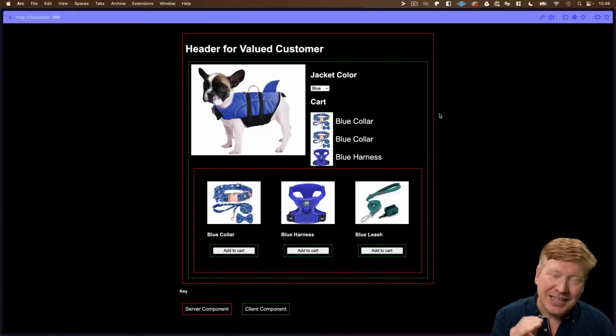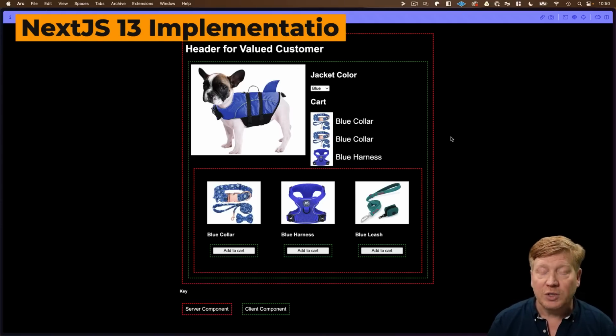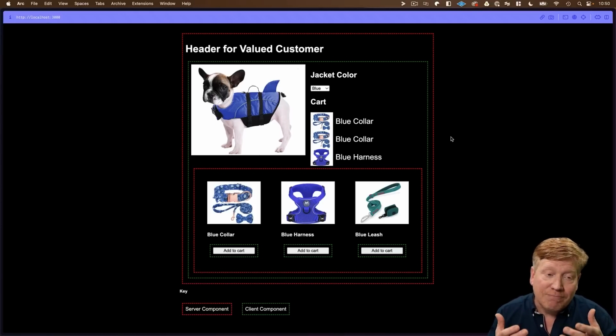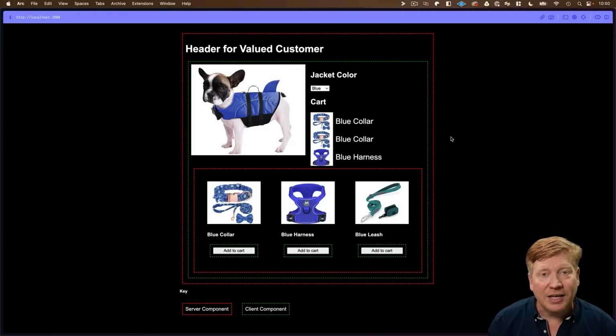And this is the last example that we are going to do, so stick around and you'll see how this is done, and it's actually really, really cool. And then I'll talk about why pretty much every framework author will tell you that this is a terrible idea. The first thing we're going to do is build up the Next.js 13 version of this. And the idea is to give you a reference point, something you understand and you're familiar with, so that as we look at Waku and compare the different solutions together, you'll have a good reference point.